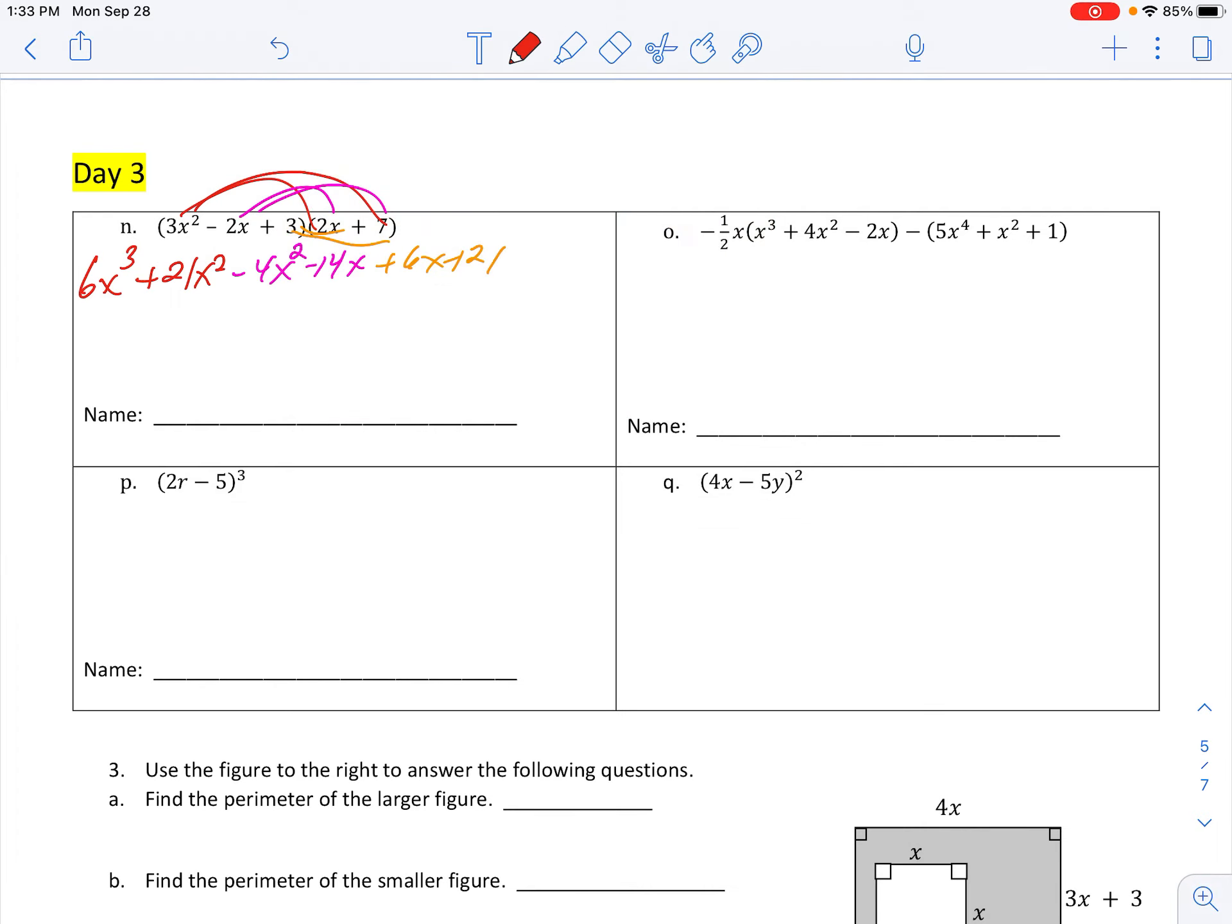Now, it's easy to make some silly mistakes. I forgot my squared there. Negative 4x squared minus 14x. And then last, that 3. 6x to the third leads things off. There's nothing to combine with it. 21x squared minus 4x squared gives me 17. Negative 14x minus 6x is negative 8x. And then just alone, 21. And this is a cubic four-term polynomial. So watch it. FOIL is fine, but it doesn't always work. Just keep distributing.